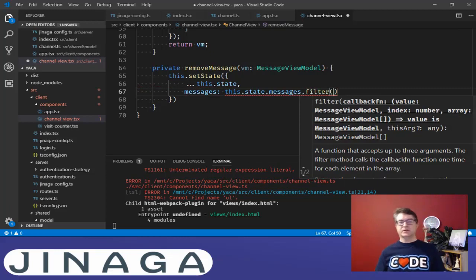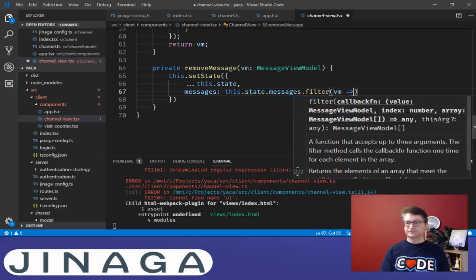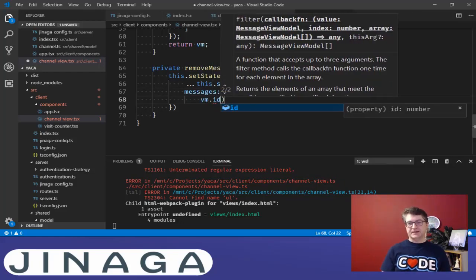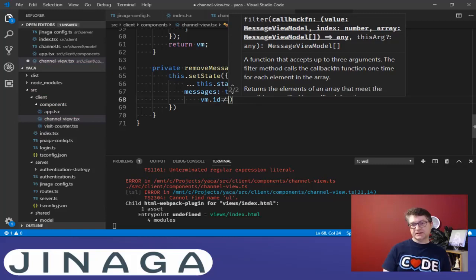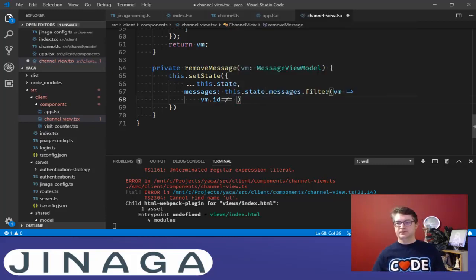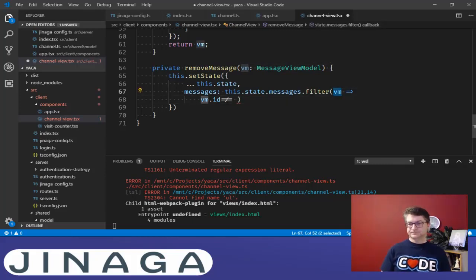So we only want those messages, or view models really, where vm.id is not equal to, well, I'm calling this VM here. Let's call this m. m.id is not equal to vm.id.